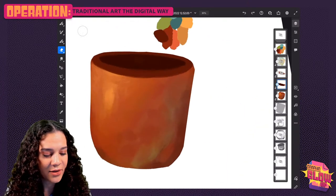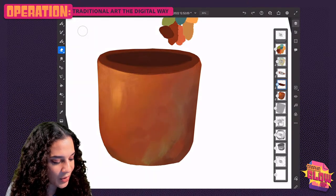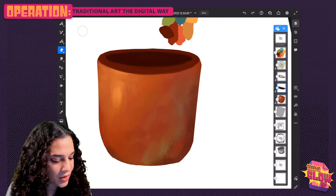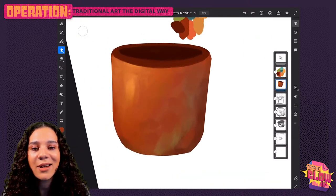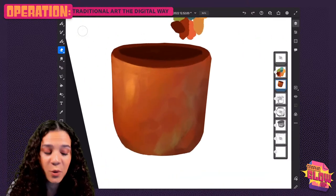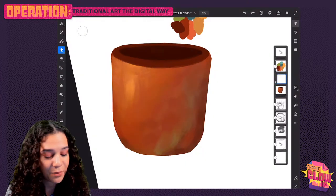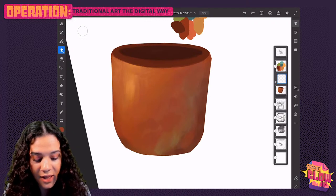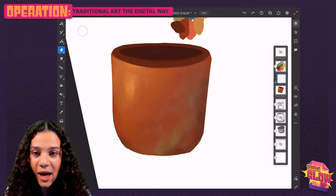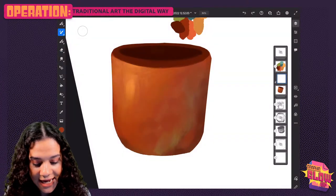And it needs a little something. It needs a little oomph. So what I'm gonna do is select multiple and grab all of these. I'm gonna group them and clip to this group. I wanna know what it will be like if we clip some watercolor to this pot and try to make it look like we've got a terracotta pot with somebody that's painted glaze over it.